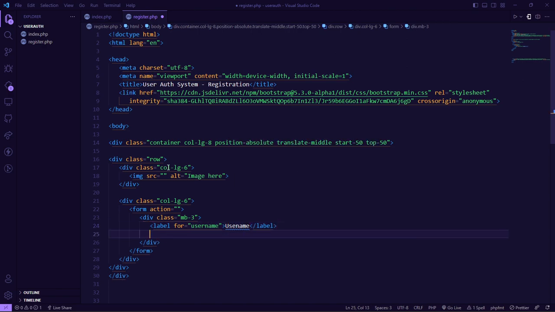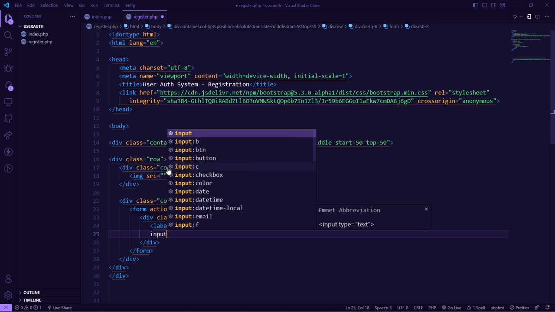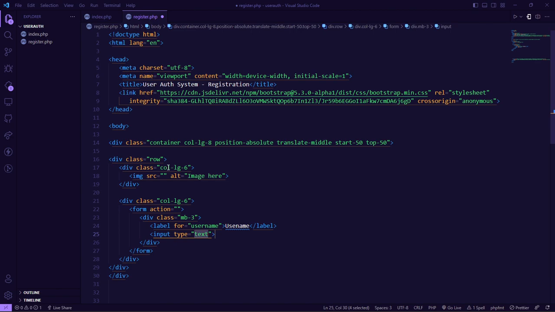Now when I go underneath this one, I'll say that I need an input field with a class. So this one should actually be a text field, right? So the class should be form-control. I need some padding on that, maybe a padding of 3. And I want the shadow to be none, shadow-none.